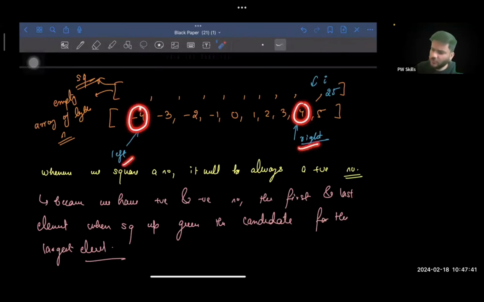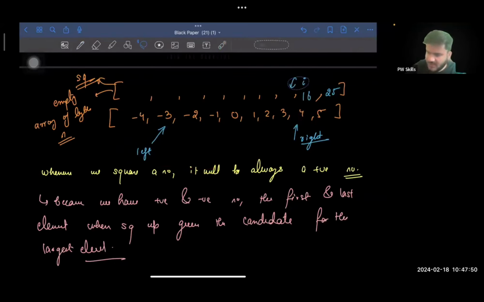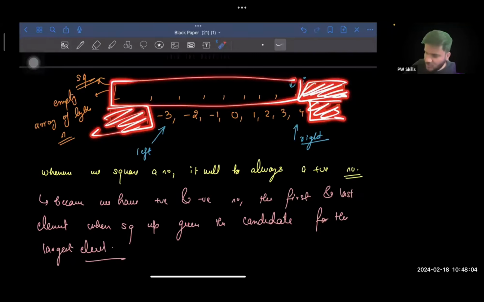If both of them are equal, anyone can go here. So let's say this one is going to go. We'll put a value 16 here. We will do left plus plus. We'll do I minus minus, right? And now you can say this much part is done, and this much part of the array is done. Can I say? Now in this remaining array, you have these many elements to fill.